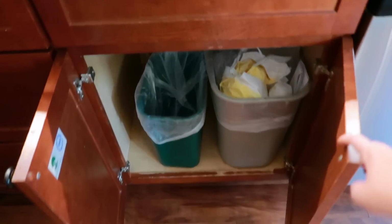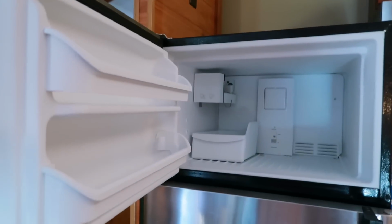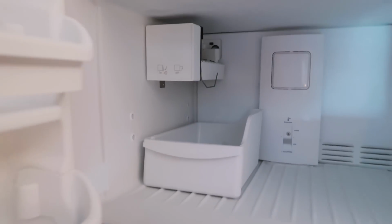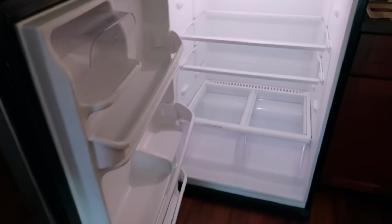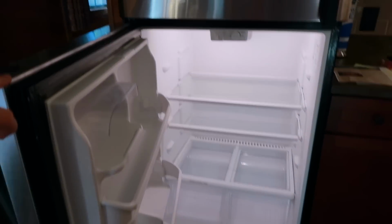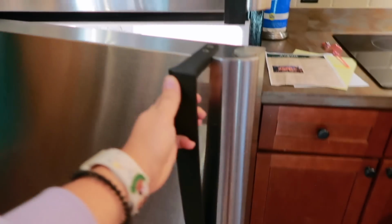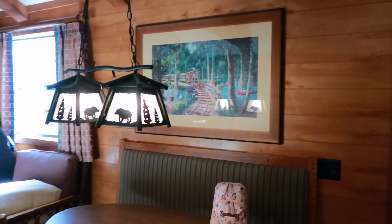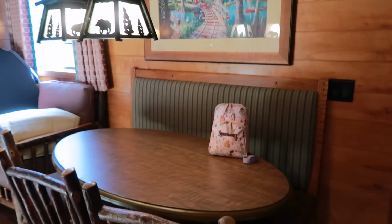And then you have that little section going on there. And then spinning around here, you have your fridge and freezer. So you even have an ice maker, which is really nice. You can fill up your water bottles before you head out to the parks or to the pool or whatever you're going to be doing here at the resort, because there's so much to do. A nice size refrigerator. So if you're traveling with family, little kids, babies, this is going to be amazing. Spinning around, that is the front door that we came in there. So it is so cute in here, you guys.